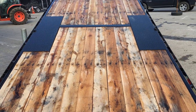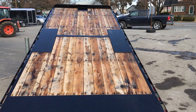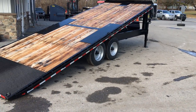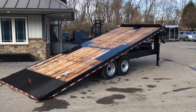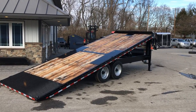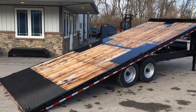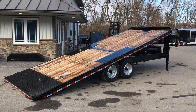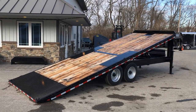This trailer does have the oak deck — standard would be a treated pine. The oak deck is not a real expensive upgrade, and we do it on a lot of ours. You've got the winch plate up front and center. Shown here is a 22-footer; they also offer it in a 24, and you can get it with a 4-foot stationary section as well, making it a 22 plus 4. GVW on this is 17,600 pounds on the 8K; on the 7K axle it would be 15,000. This particular unit empty is going to weigh in in the low fives — probably around 5,200 to 5,300 pounds. That gives you anywhere from about 10,000 to 13,000–14,000 pounds of payload on the 7K to 8K axle setup, pending gooseneck or bumper pull. Ideal for most skid loaders, mini excavators, and various equipment like farm tractors.